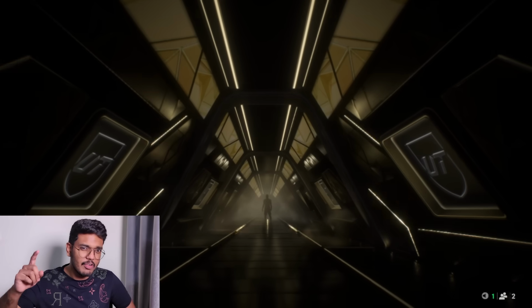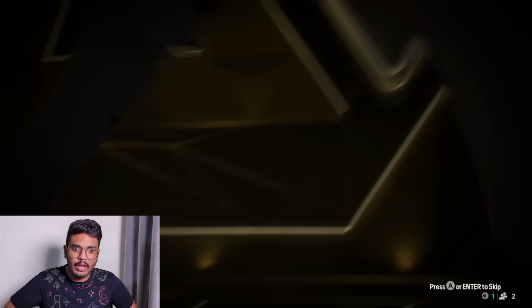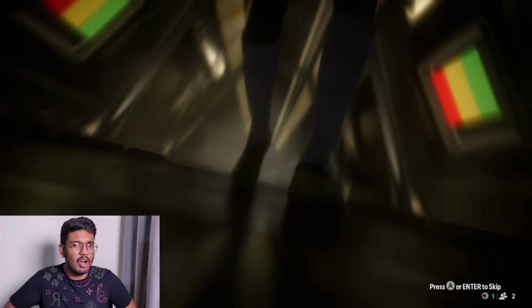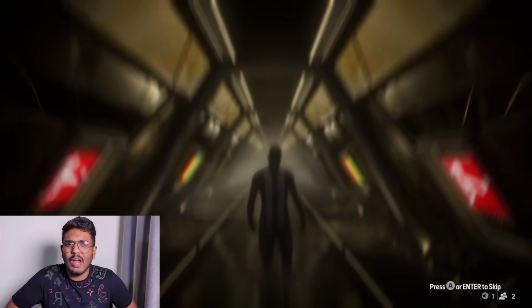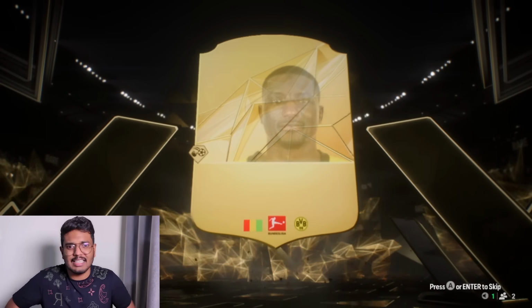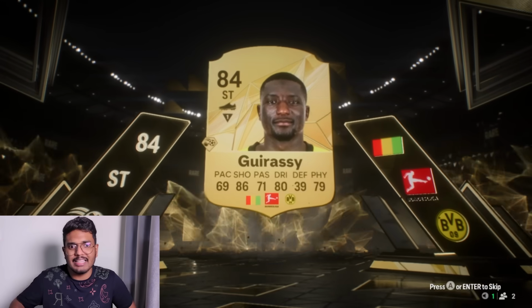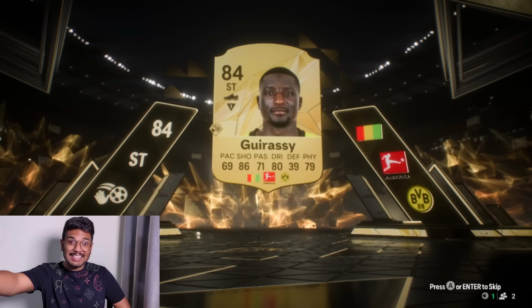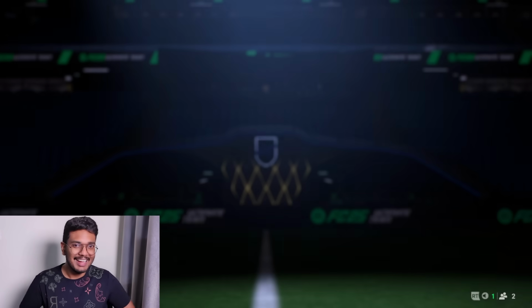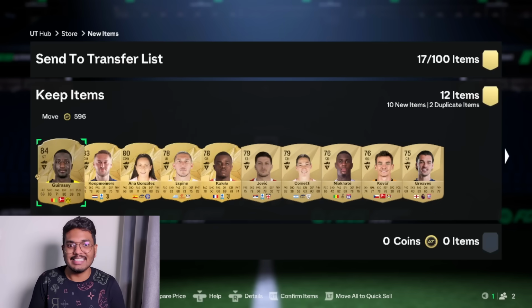Come on. Shower me with someone nice here. Okay, striker, Gurassi probably. This is Dortmund. Yeah, it's Gurassi. But what rating did he receive? I'm sure he should get an 85 plus because his last season was spectacular, but never mind, it's just an 84. 69 pace? Oh my god, what has he done to this guy? Nah, never mind. 84 and 69 pace.